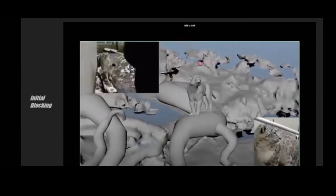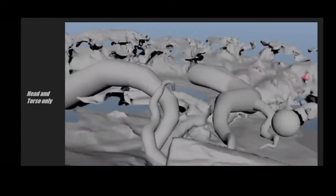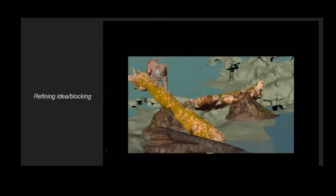This is my initial blocking. I like to block in stepped because I get clearer poses and don't need to care too much about timing in between. When I do block and spline at the same time, I go into too much detail too soon before anything is ready. This is about isolating parts of the body — you can just see how the head and shoulders move and correct that motion, then when you add the legs, adjust the height of the torso to fit the leg length.